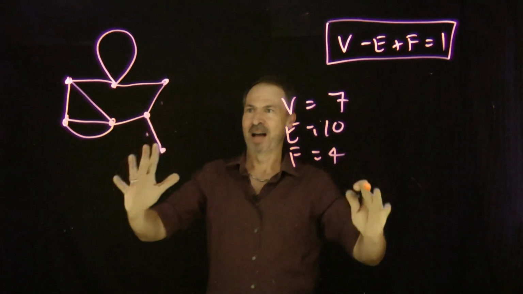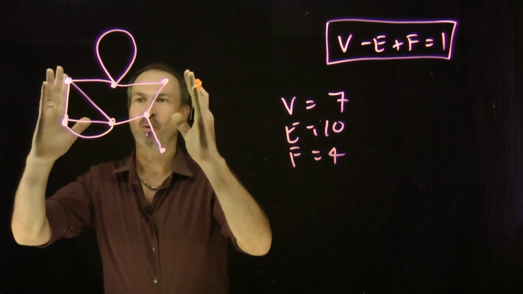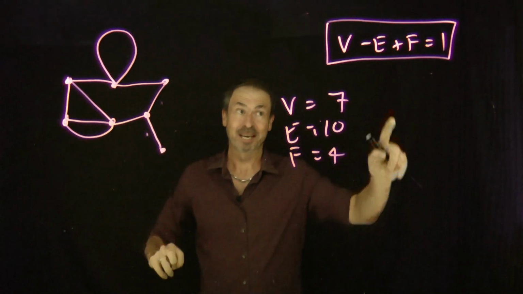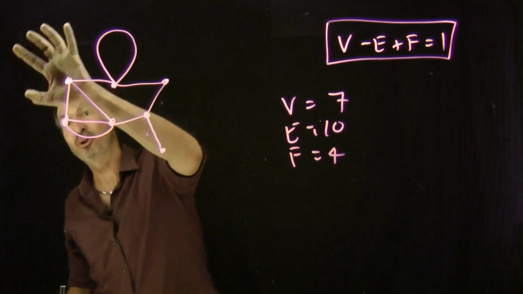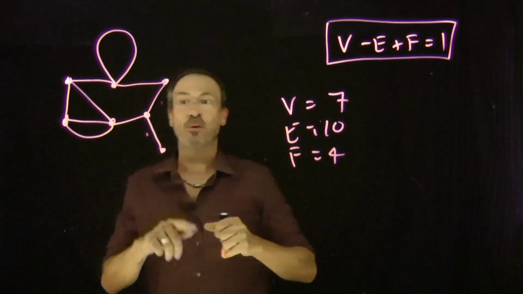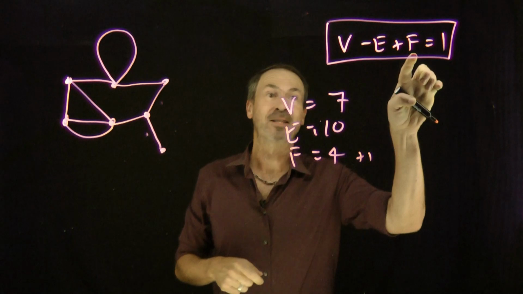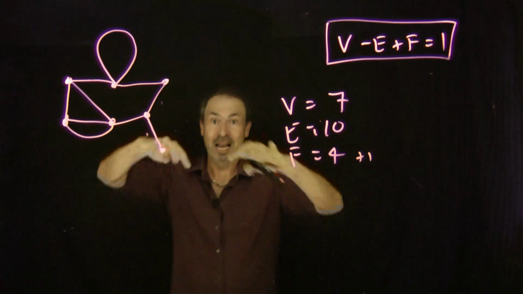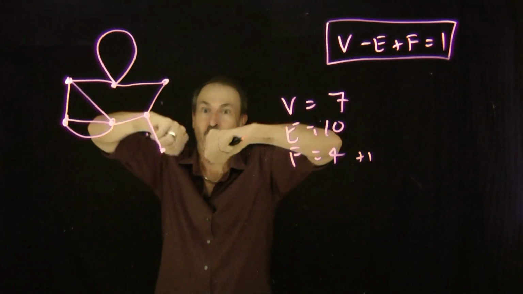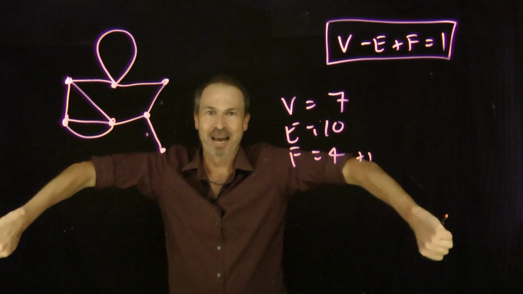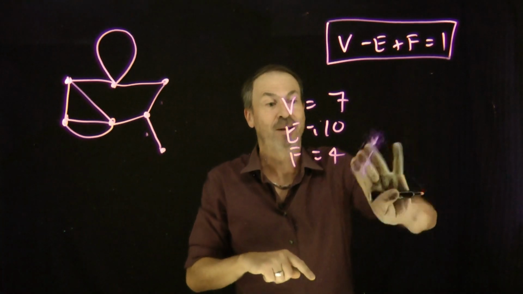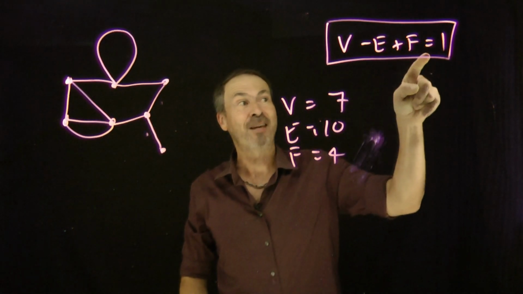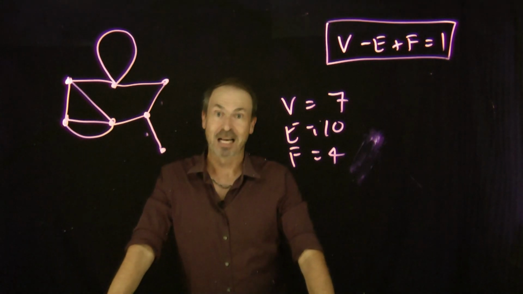So I want to see if I can justify why these graphs drawn with vertices, edges, and faces always satisfy this. By the way, some people might be very surprised I'm saying 1 here, because some people say, no, you really should count the outside region as well. In which case, you are going to count the outside region. This goes up by 1, and people say it should be 2. All right, so if you count the outside region, it's 2. If you count everything on that sphere, it's 2. But I was getting rid of 1, I punctured 1 face there, spread it out, became my outside region. I'm not counting outside regions, so I am 1 less than what some people expect. Anyhow, for us in this video, V minus E plus F equals 1 for graphs coming from sphere-like polyhedra.